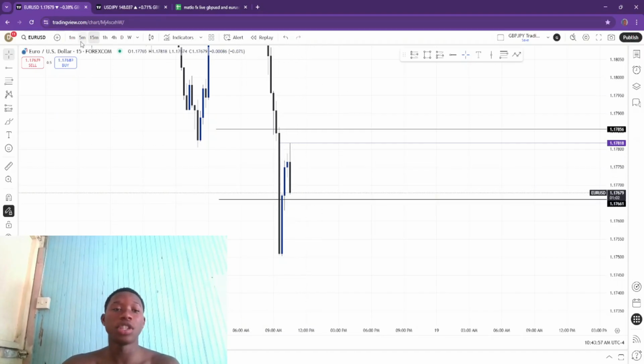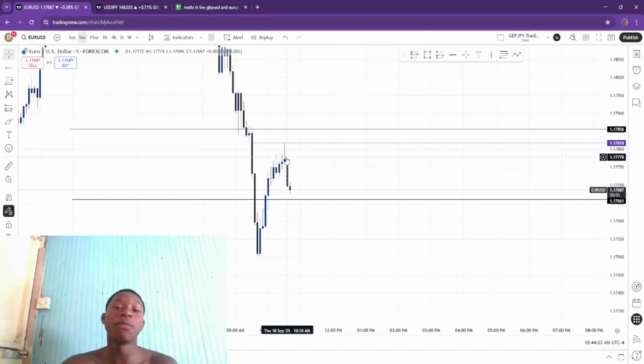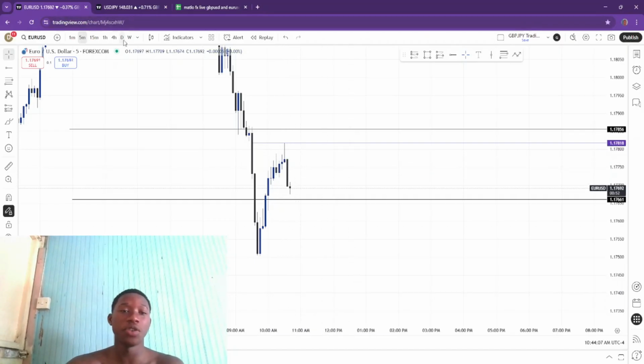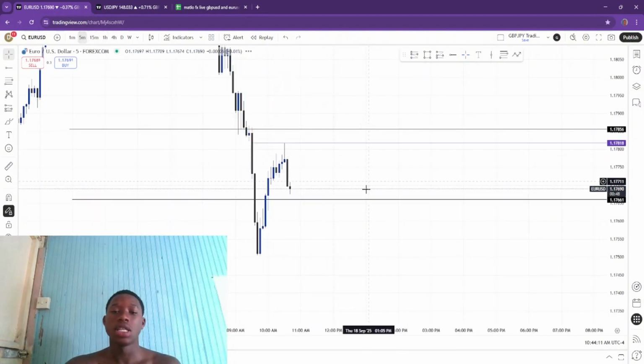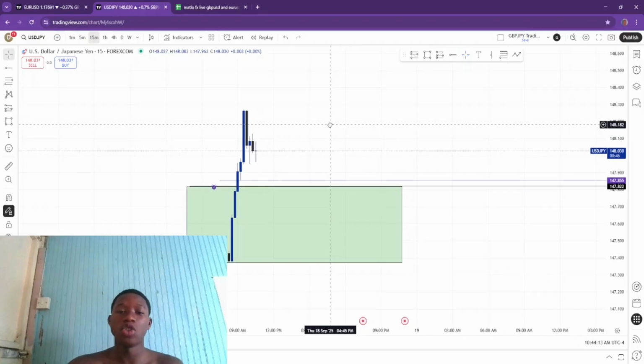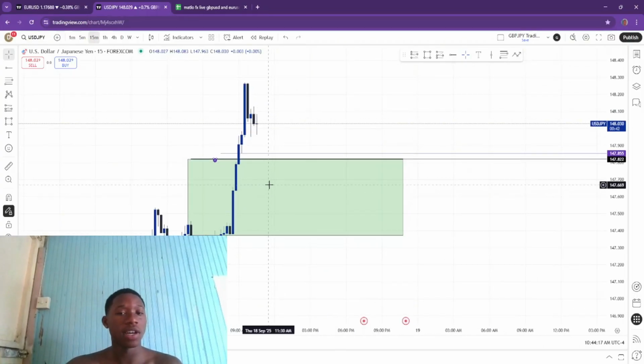You're looking for trades on top of that section, which is the premium section, so we could take sell trades to the downside. That's Euro USD, 4 hour in a downtrend, 1 hour in a downtrend. We're just waiting patiently on USD JPY, waiting for price to come down inside of there.